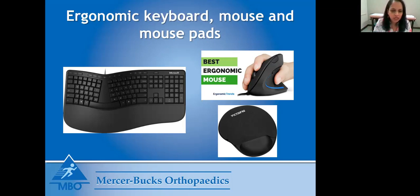The mouse that you see there, the ergonomic mouse, is, I know, definitely recommended also by our occupational therapists, especially to patients who have carpal tunnel syndrome, and also for people who have to do a lot of clicking. If you're doing click, click, click, click all day, so you're doing a lot of this motion with your wrist, after a while that can also get a little fatiguing. So this mouse, most of the clicking is happening with the thumb, and the other two fingers can kind of move your cursor through the screen. So it definitely reduces the amount of wrist back and forth that you're doing.